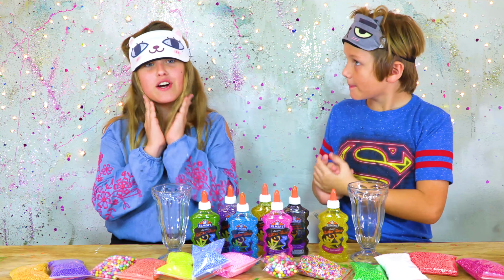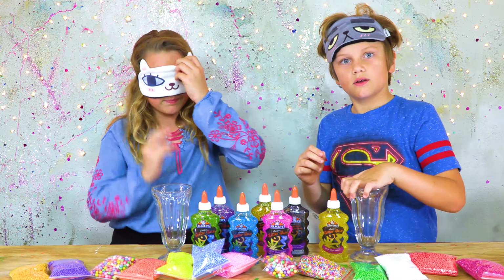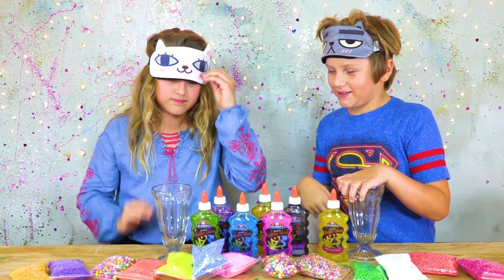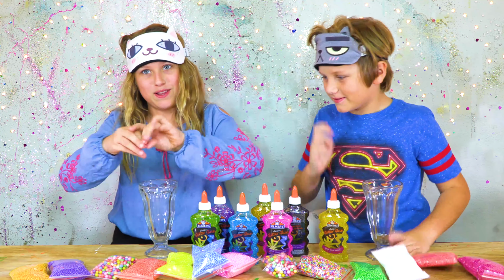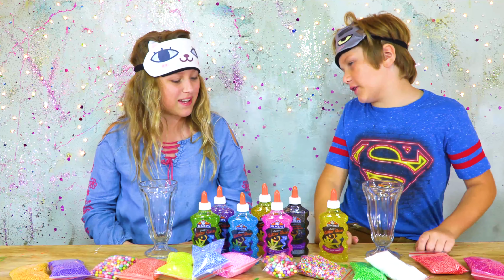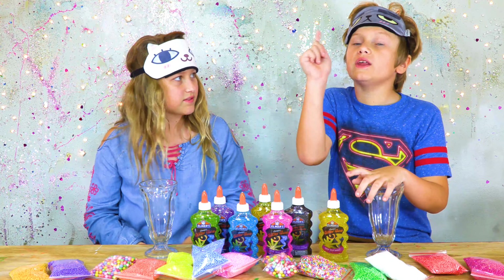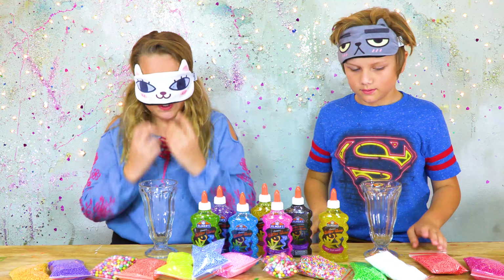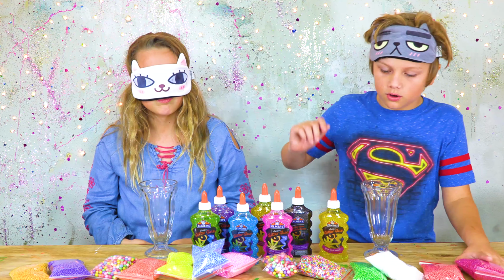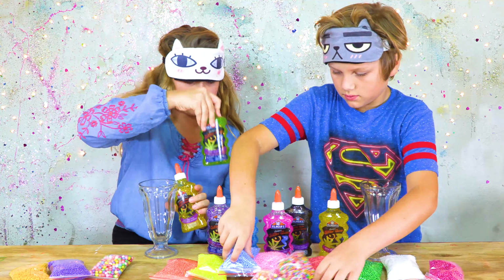So this is how it goes. We put the blindfold on and then we pick something random, put it into our cup. And then we play. We stir it up and then play with it. But don't forget the outfit. Since we're blindfolded, our magical robot will mix it up while we're blindfolded. Right now we know the order, but then it's gonna get mixed up.